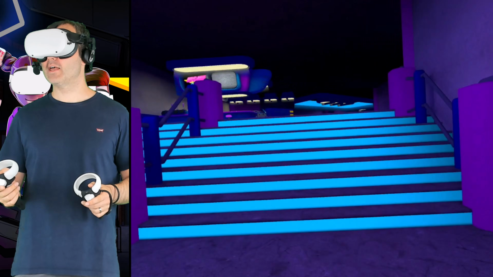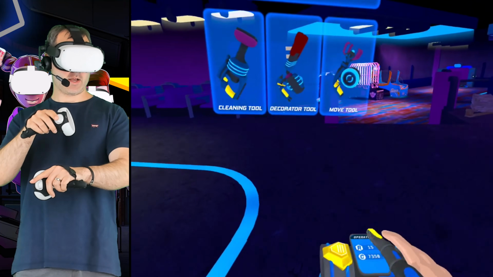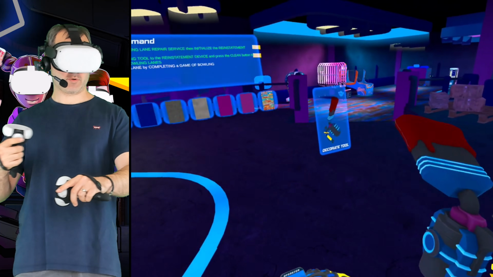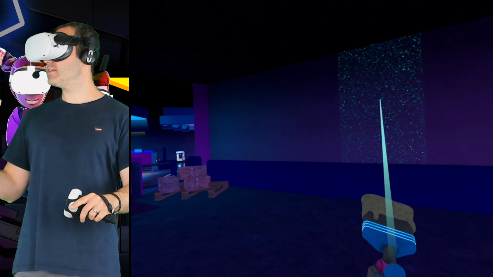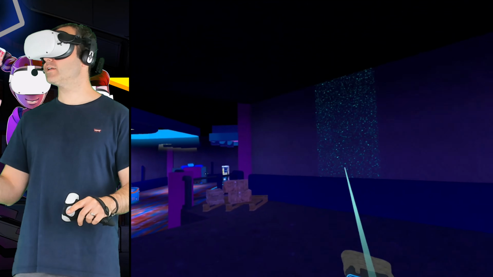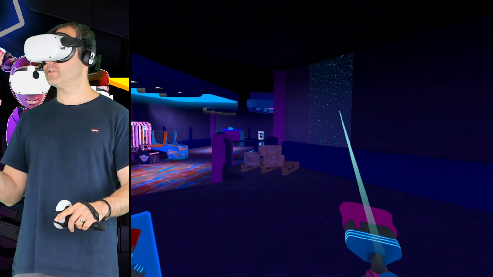Now you can see I had a couple of tools there, not just the cleaning tool, but also the moving tool and the decorator tool. So I'll show you the decorator tool real quick. You select from one of your textures here, so I'll select, say, this texture, and you can really easily just apply it to the floor, to the walls. You can't do the ceiling, but walls and floor, and just change the texture as easy as that, depending on what you want.